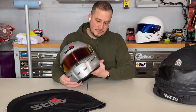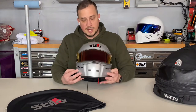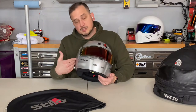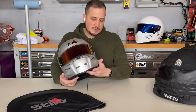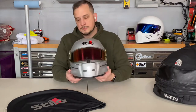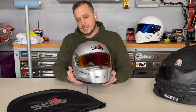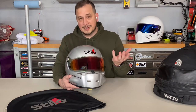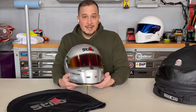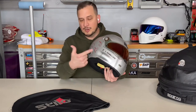This helmet also has the ability to have a drink system fitted to either side, as well as a communication system. On this particular helmet I had a comm system installed on the right-hand side. I didn't add a drink system, so that side is blank, but I can easily add it in the future. I don't need the air blower kit since I'm not doing long endurance races, so the drink system or top air blower wasn't really needed for my situation.